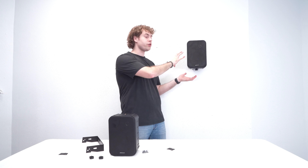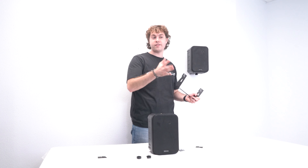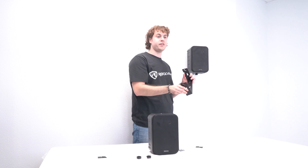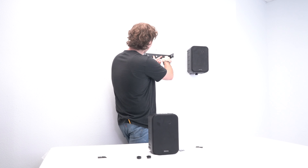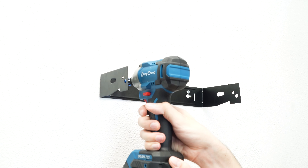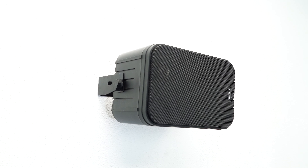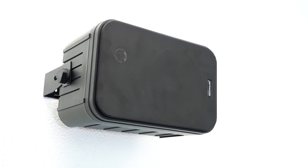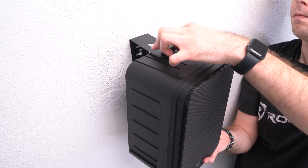That's the setup for mounting your speaker vertically, but you also have the ability to mount your speaker horizontally. That setup is very similar — the main difference is you take your speaker bracket and set it up on your wall sideways. Make the marks at the top of your L-shaped holes, then follow the same steps: make the marks, make the holes for your anchors and screws, and once the brackets are set up to your wall, use the screw knobs to set up your speaker horizontally instead of vertically. Once you have your first speaker set up, follow the same exact steps — whether vertical or horizontal — to set up your second speaker.